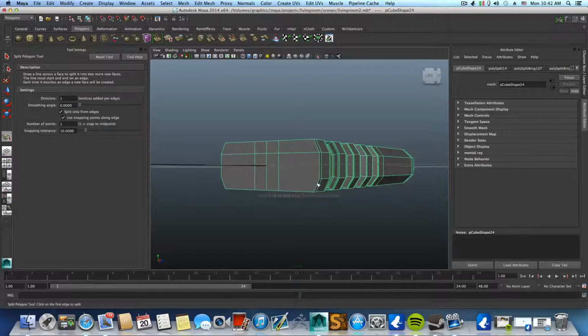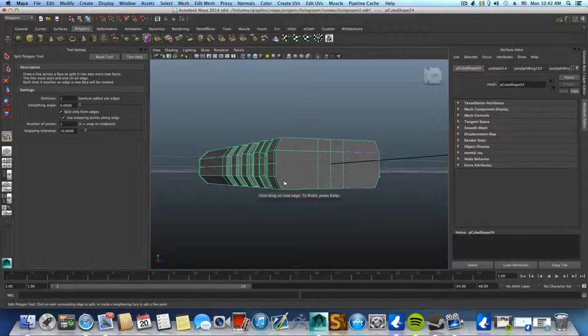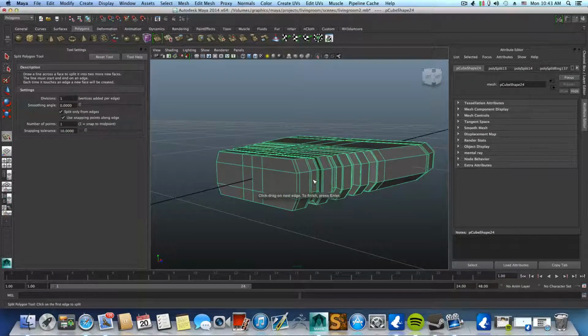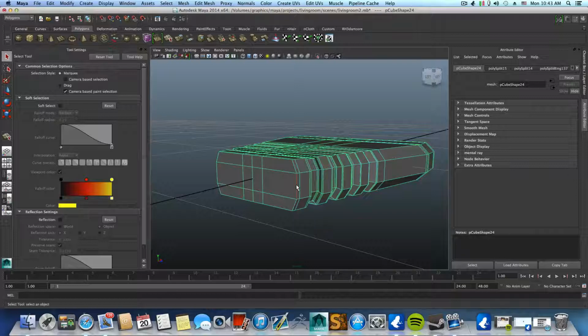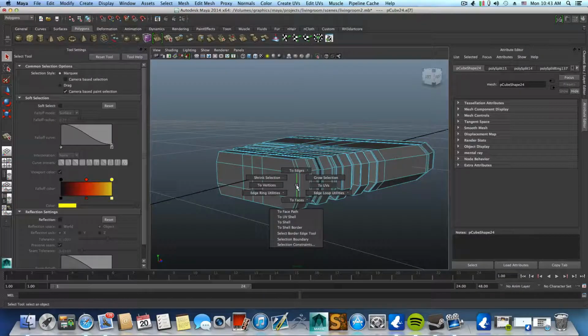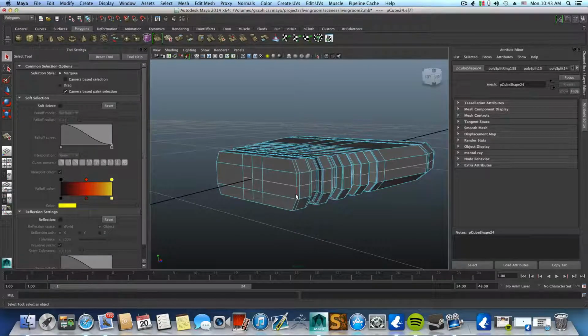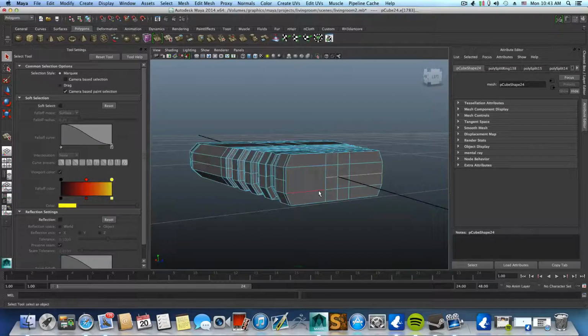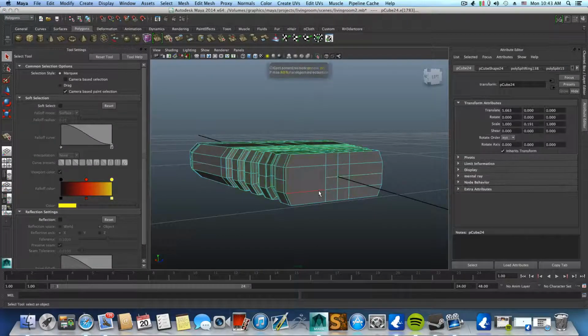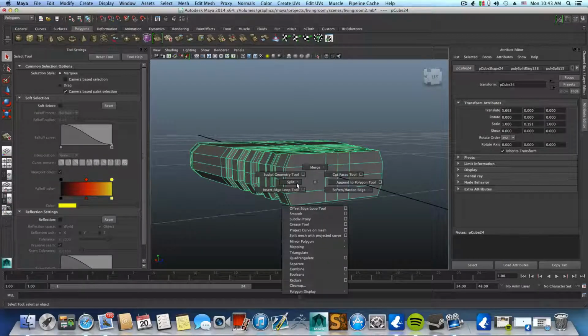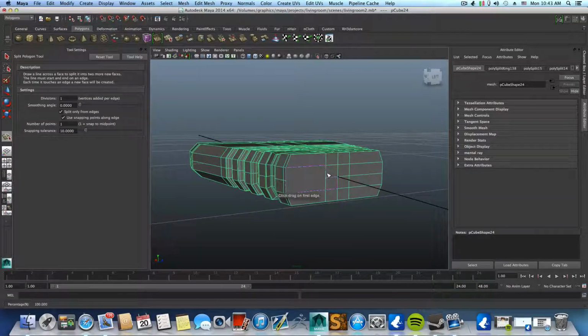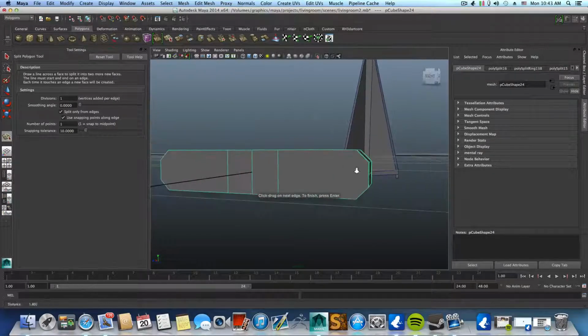Do the same to the lower part. We are missing one edge, so we will create it in a second. And then hold down the control, right click, edge ring utilities, to edge ring and split. Oh, it's already been created almost to the end, so we can press F8, hold down the shift, right click, split polygon tool, and connect those two. Okay, and then do the same over here.